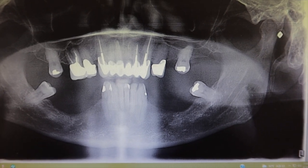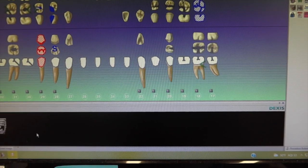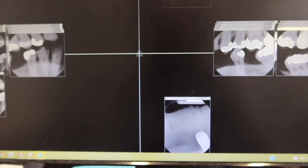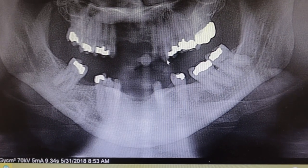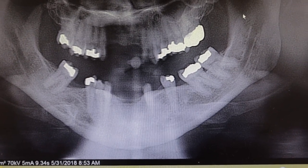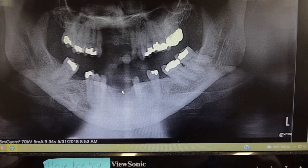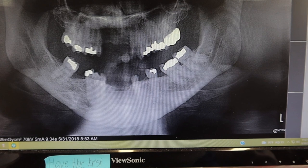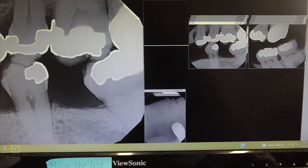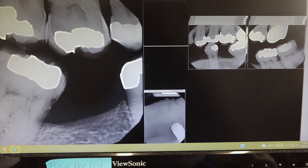My last morning patient comes every four months. She also wears a partial on the top and the bottom, and the only thing we have on her plan is to eventually crown number 29. She has no front teeth — just canines and back teeth — so she wears partials on top and bottom which she doesn't like but they do work for her. She has really good oral hygiene, but I see her every four months for the amount of bone loss she has on the bottom teeth, and she does get a bit of buildup sometimes around her very back teeth.